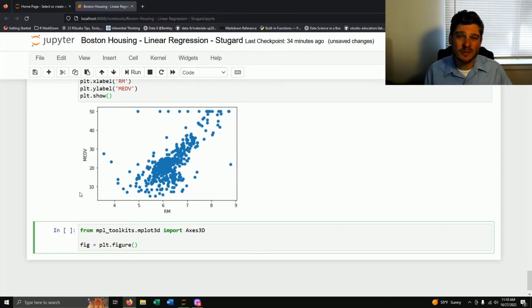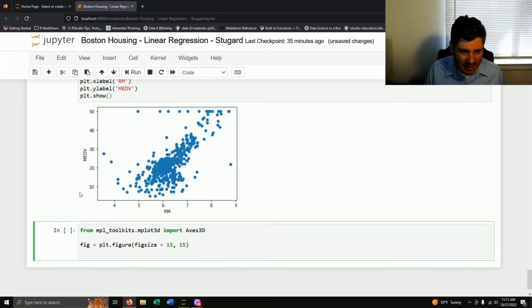Because I know this is going to be a professional one, I'm going to set the figsize. This has two inputs. I'm going to start with 15, 15 because I kind of know what I'm doing. We'll play around with these and see what they actually look like in practice.